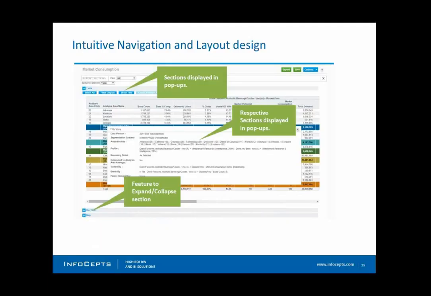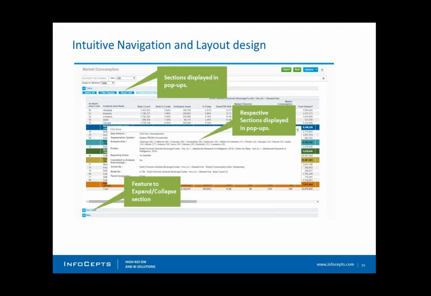This is one of the reports that we saw within the enterprise portal, rendered in the iframe. The tile sections, all the filters, all the object panels are provided as a pop-up. If you click it, they hover on top of the report and you still have the report in the background. They don't take away space from your main content, and it's still there in the background. You don't have to scroll through.